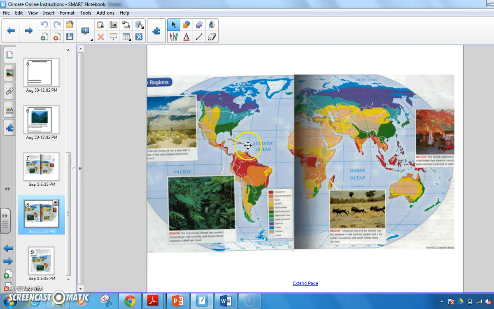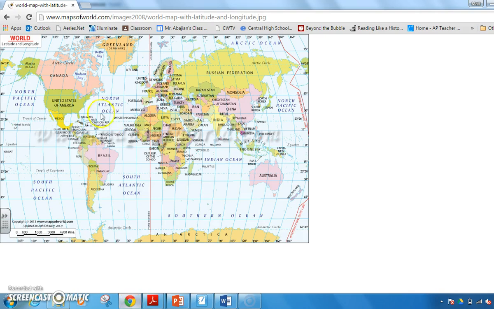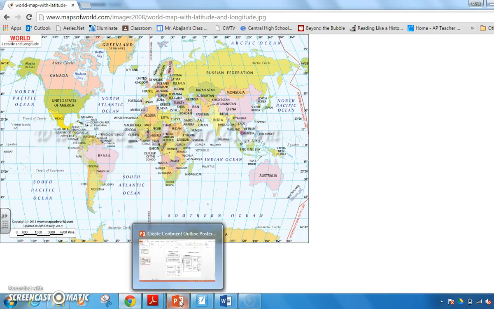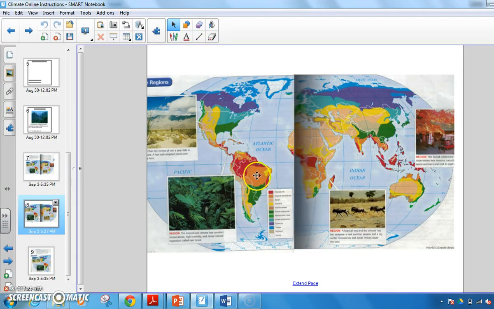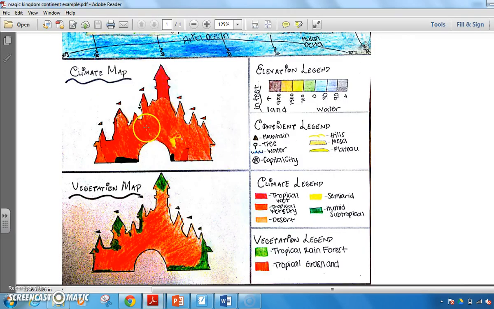Because this is where their continent is located, right? Their continent is located somewhere around Brazil, that's here. Those exact colors match up with what's on the climate map that's right here. Again, if I'm taking a look at this, it matches up. I apologize again that it's so hard to see these colors because of my scanning, but wherever that is, that's where it's going to match up.